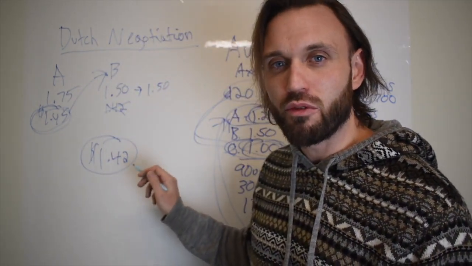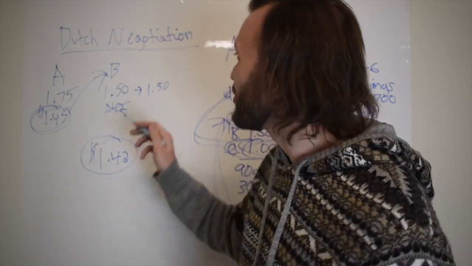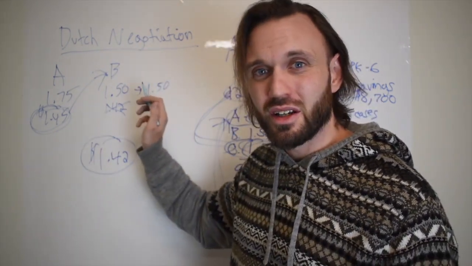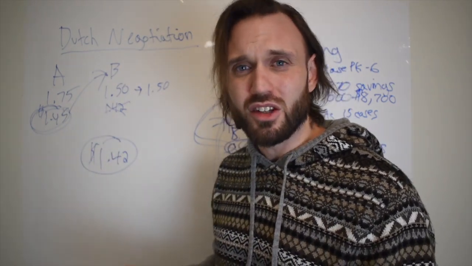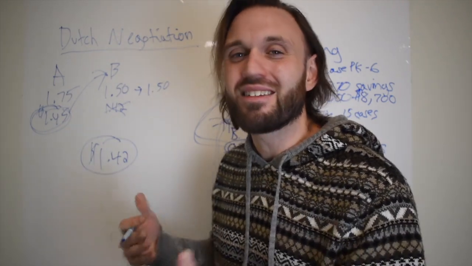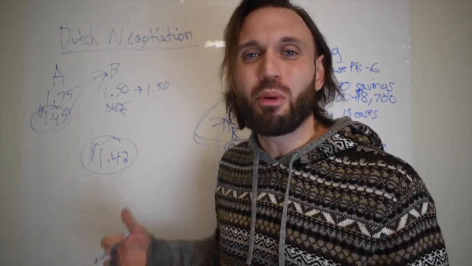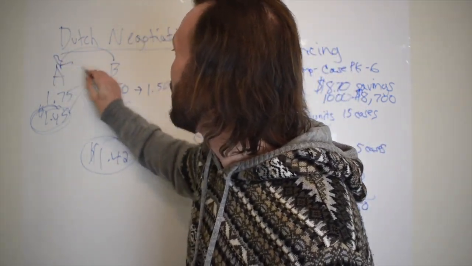So the Dutch negotiation is huge when leveraging two distributors against each other because they're all in the same business, and the name of that business is sell products—as many products as humanly possible. So if distributor A can take the sale from distributor B or vice versa, they're going to do whatever they can to take that.